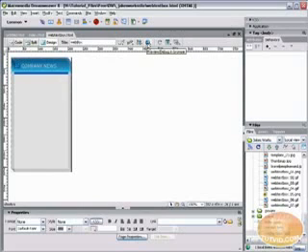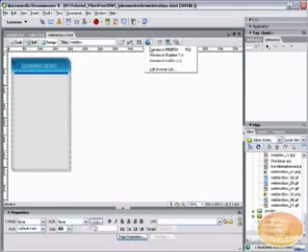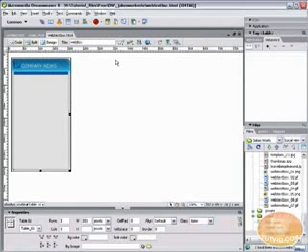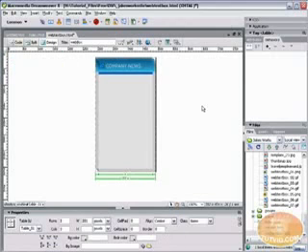I can preview it in the browser. Just click that little globe button. Preview it in Firefox. There it is. So we know all the images are being properly referenced. They're all in their proper place. So that's good to know. It knows that everything is in proper working order. Select the entire table just by dragging over it and come down into the Properties panel and hit Align Center.